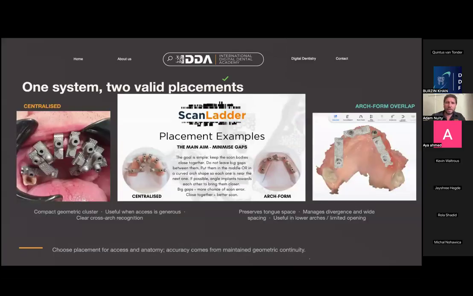So when we scan, we need to have the ability to place according to the patient's needs at that time. And so if we can centralize, great, we're minimizing the number of frames. But if we can't centralize, if there's a big tongue in the way, if there's, not just tongue space, but managing divergent angles, big wide spacing that we can't then get to centralize, we're still leaving big gaps.